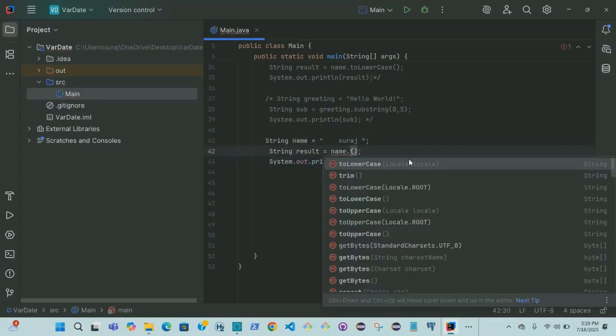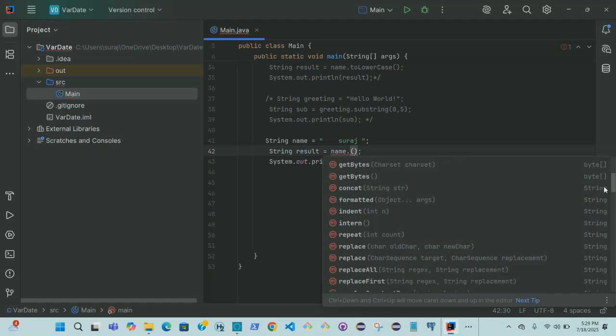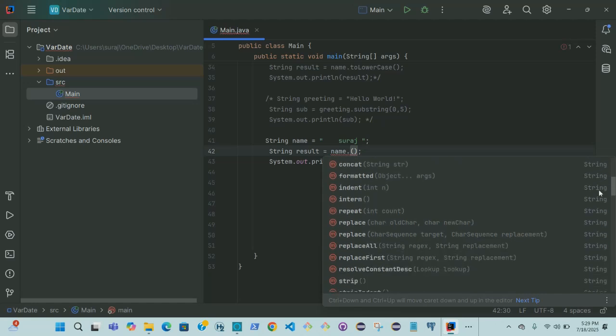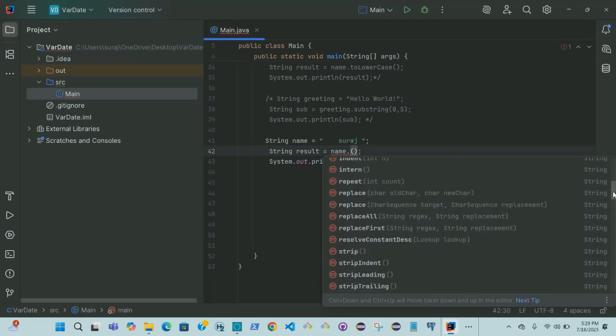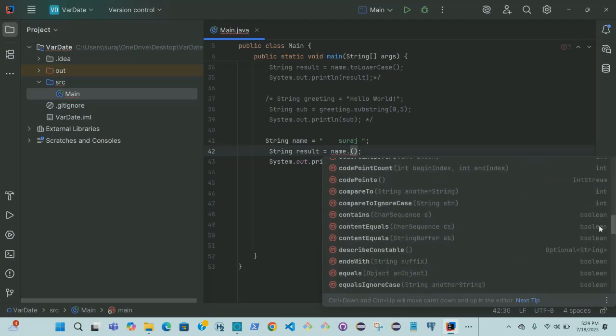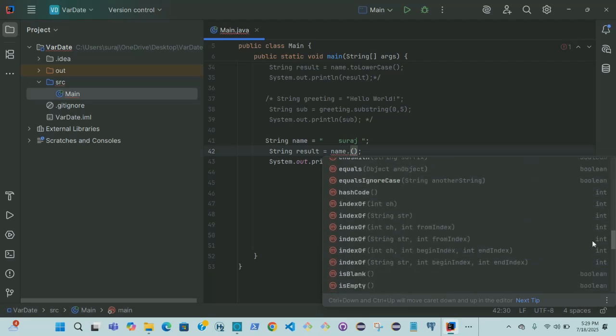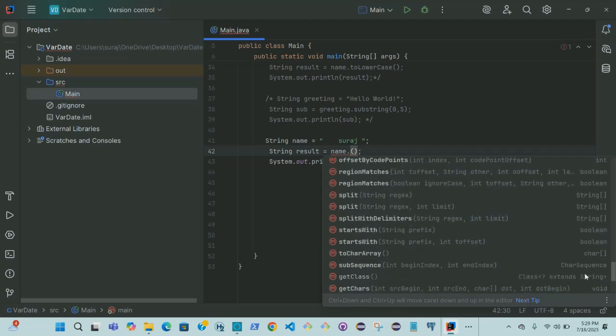You see all these methods came, right? All these methods are not frequently used. Some of them are, replace is frequently used in Java coding. Some of them are not frequently used, but they are used sometimes somewhere in the code, when it is necessary, right?